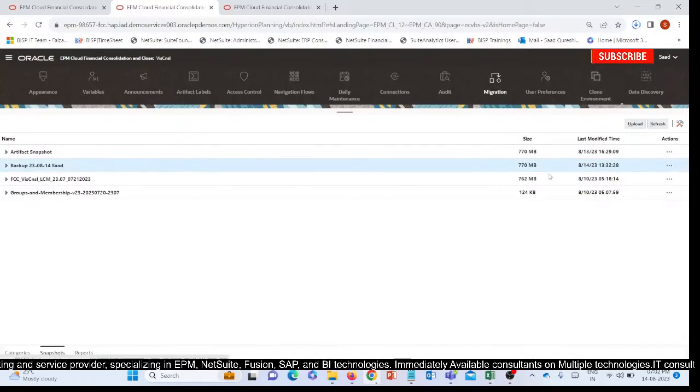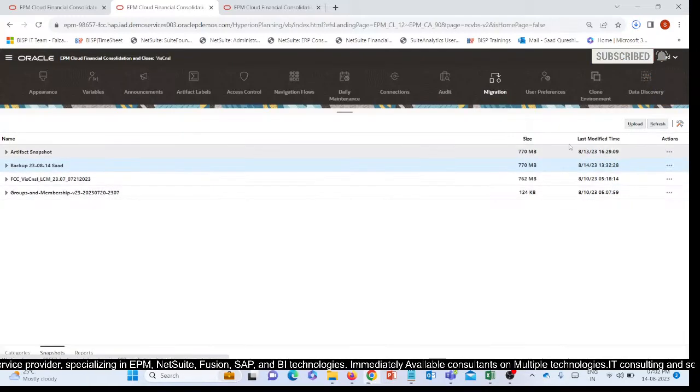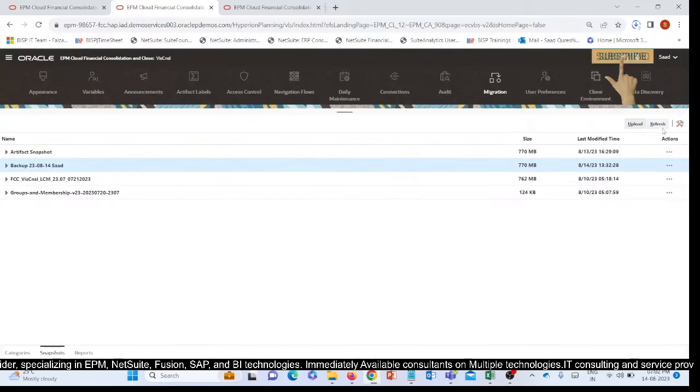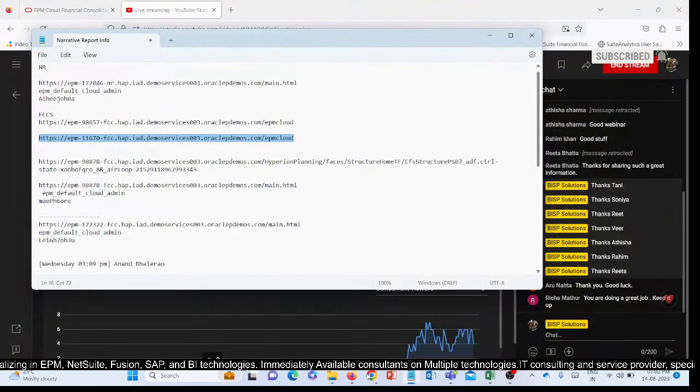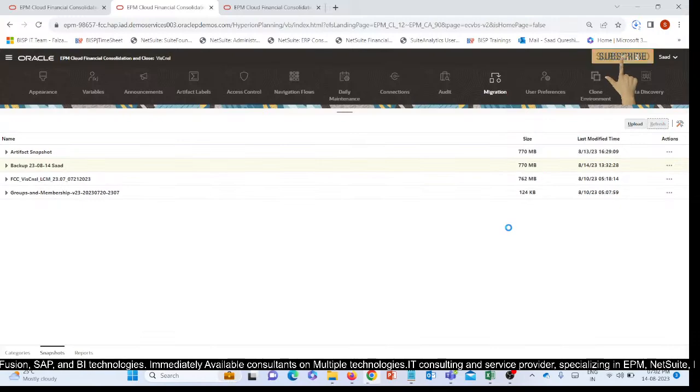So this is my backup, which is saved in the application itself. You can download it. I don't know why it's not downloading right now, maybe because of some problem, but you can download it easily. It's showing loading over here. You can refresh this.